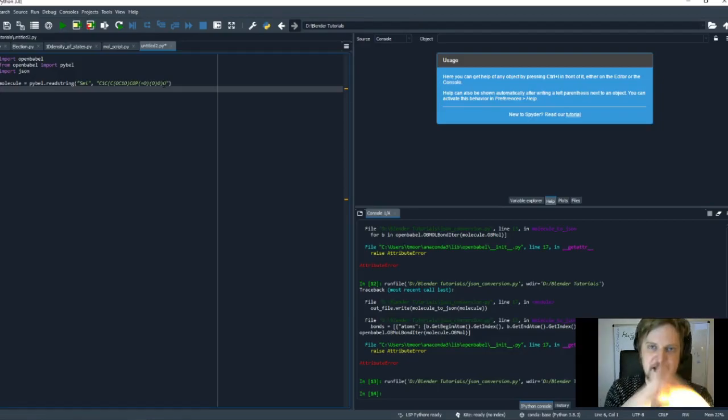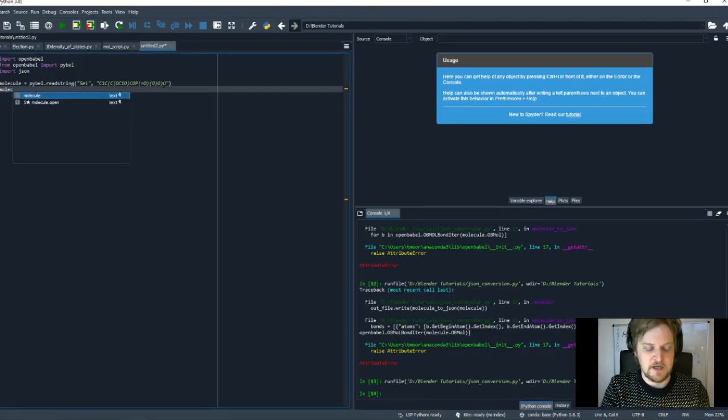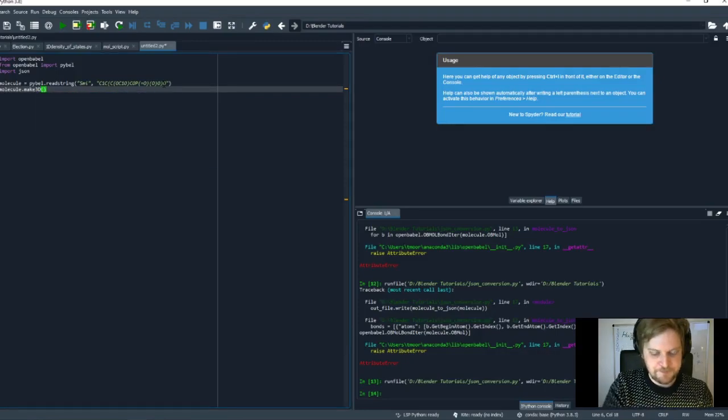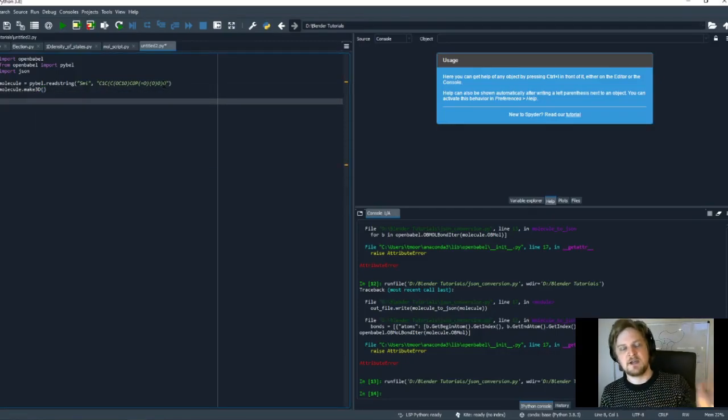So in order to make that string into a 3D molecule, we're going to use a Pybel functionality called make3D. So if we type molecule.make3D, what that's going to do is take that string and compare it to a library of molecules that's downloaded as part of OpenBabel called rigid fragments.txt, which you'll find in your OpenBabel library.